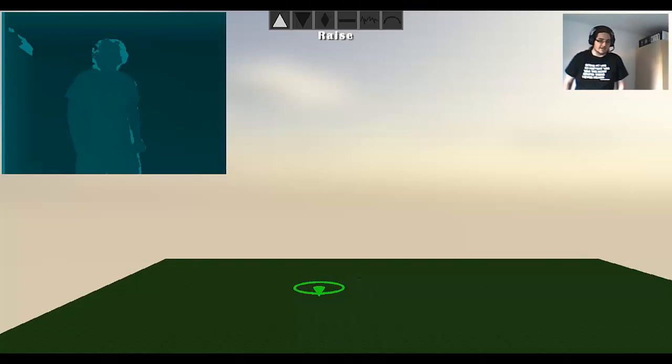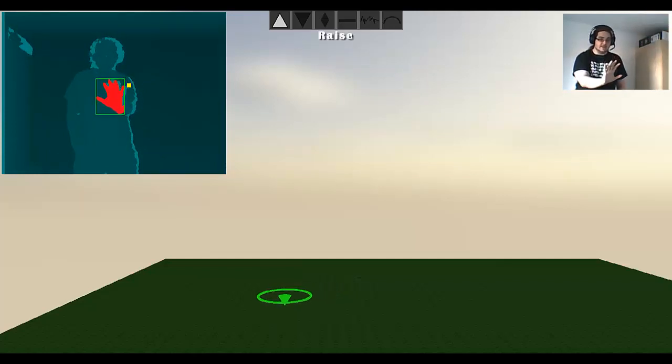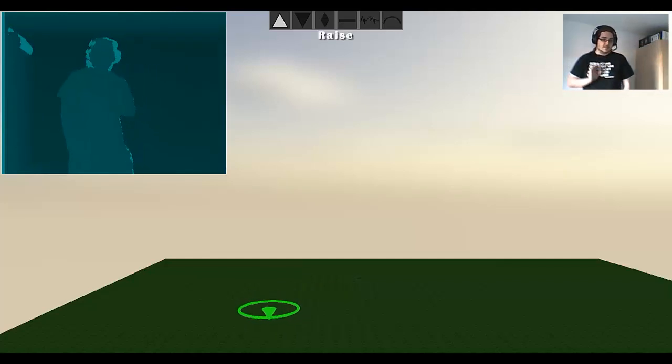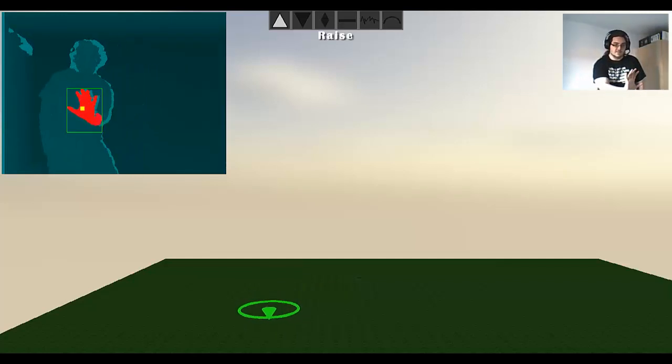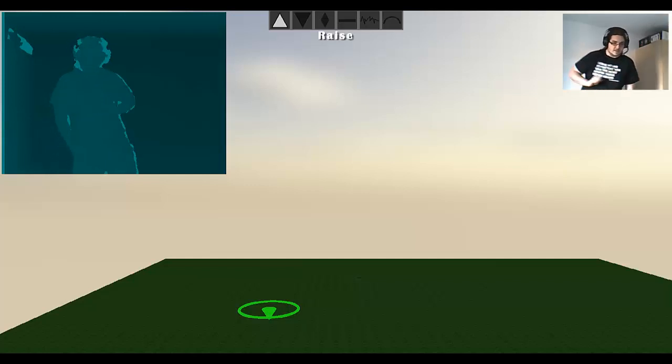So just to explain a little what's coming up on screen here, what you can see is the object that's moving around in the top left is the depth buffer view of me from the Kinect sensor itself, and the red part is the fact that it's found my hand, and the yellow dot is the pivot point. So as you can see, the pivot point is based upon where it first finds your hand, meaning movements are always local to where your current hand position is.